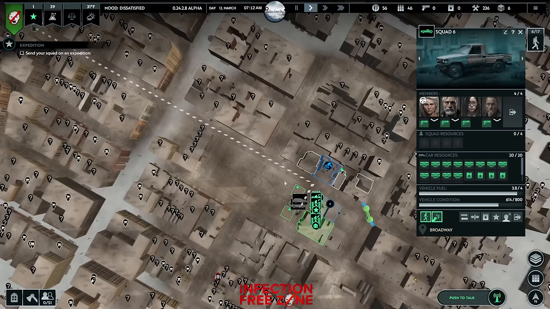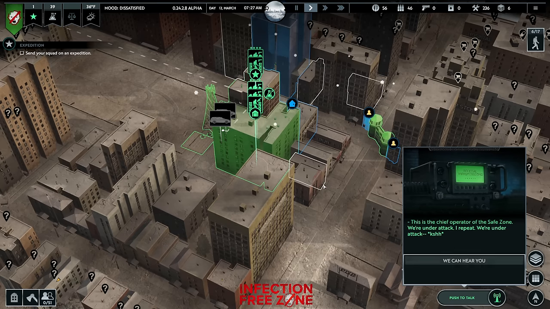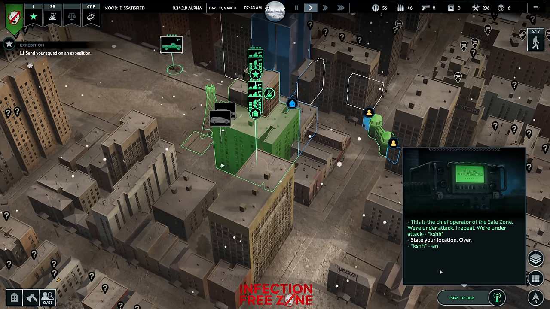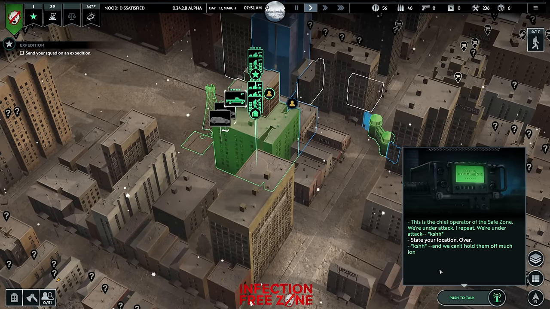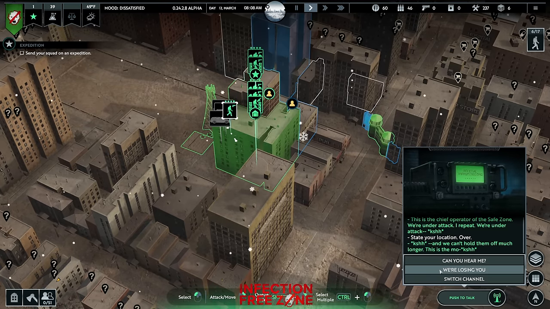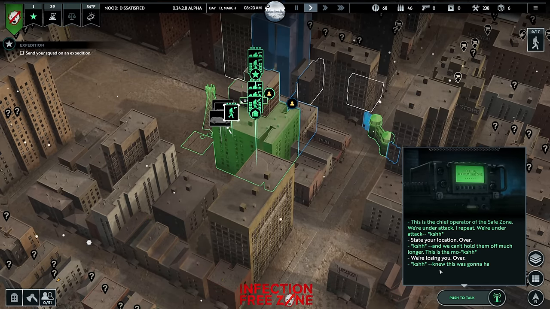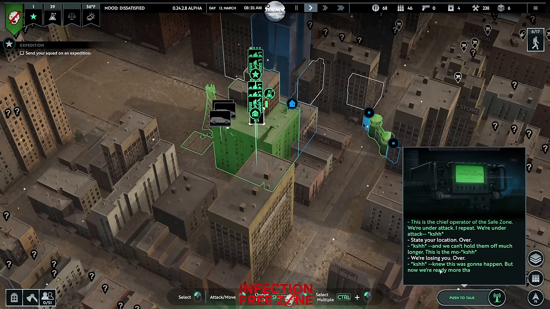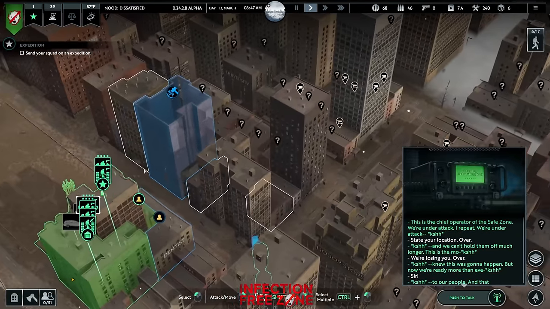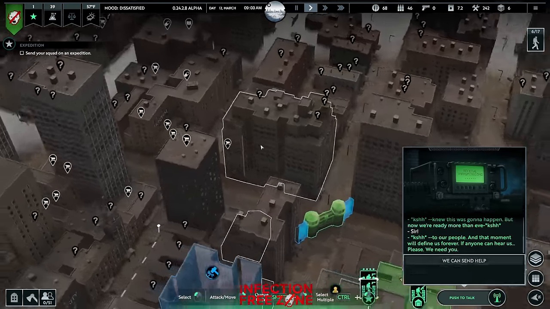Okay, so it's daytime. This is Chief Operator of the 6th Zone. We're under attack. I repeat, we're under attack. State your location. Defenses are being destroyed, and we cannot hold them off much longer. This is the moment that we need some help. Let's do it. Let's do it. We're losing. On my way. Prepping for this moment. We knew this was going to happen. On my way. Now we're ready more than ever to. We're on the move. On my way. Sir. Leave that now. We're on the move. Let's do it. And that moment will define us forever. Going there. If anyone can hear us, please. Operator. We need you. We need you.